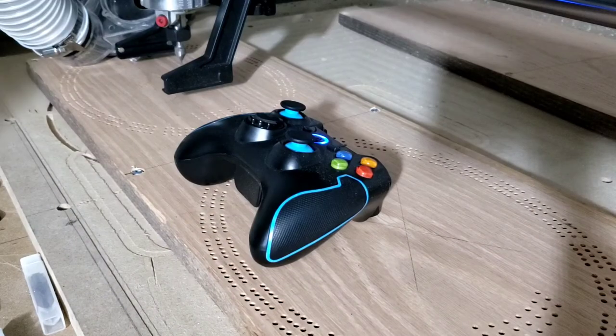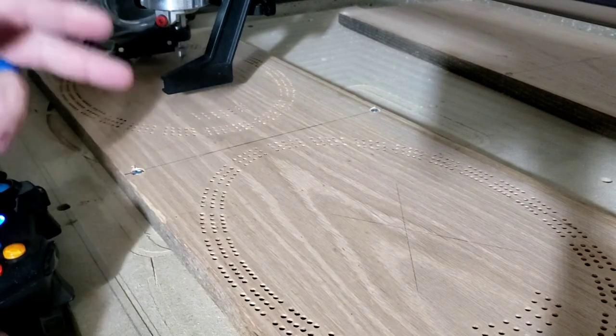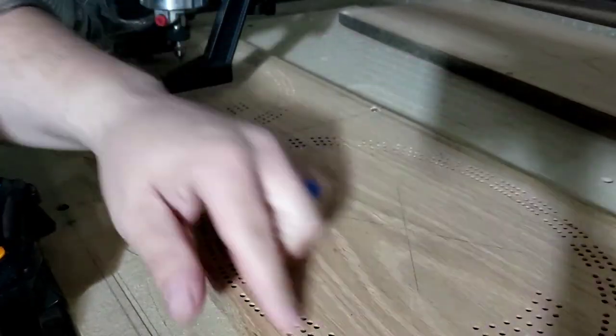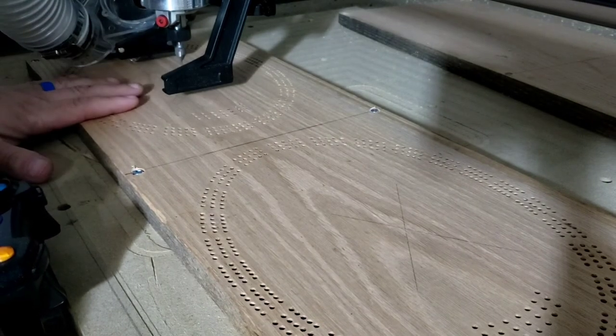Alright, I'm back. We got all the holes cut out for the cribbage board. It only took 20 minutes on the Onefinity. It would have taken me 47 minutes to do one board on the E3, so that'd be over 90 minutes to do these holes. I did it in 20 minutes. That's amazing. Very, very fast.